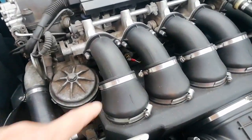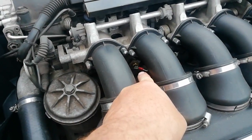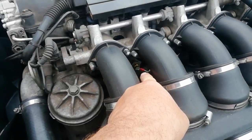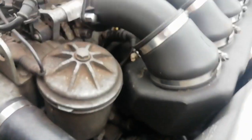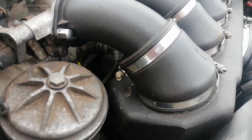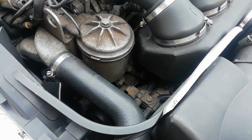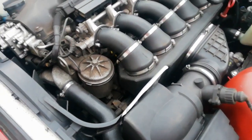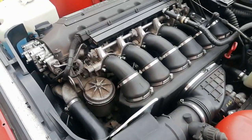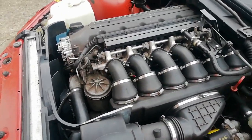In here is the coolant temperature sensor, and down underneath, we can't actually see, behind here is the oil pressure gauge sensor, and it's a dual sensor. There's a pressure switch and the gauge sensor in there. They've been wired in.